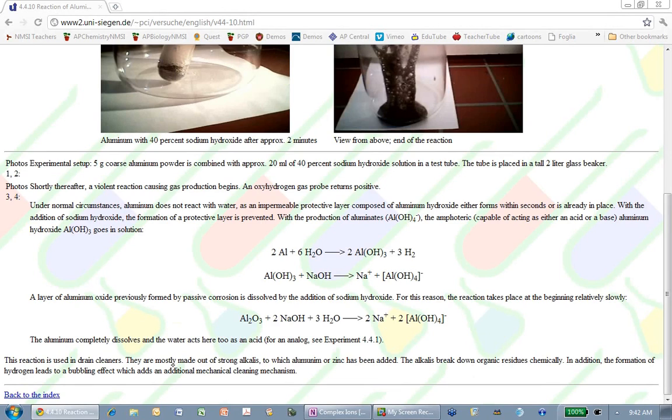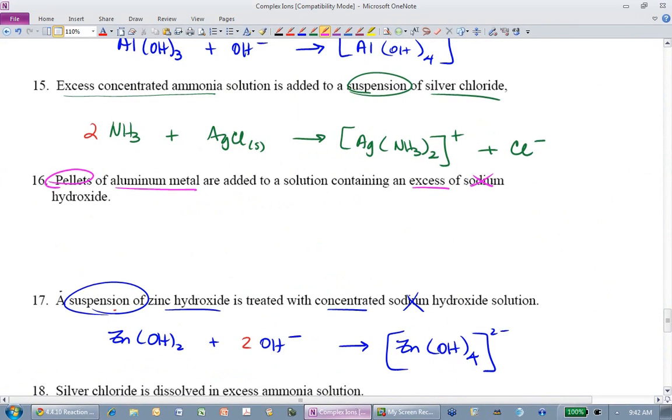So what you get going on here is that we have strong alkalis. Well, alkalis work well because they're polar, on polar things, but they also work well on organic, like fats and greases, and hair, which is a big giant protein. So aluminum or zinc is added into these strong alkalis of potassium or sodium hydroxide, and those alkalis, like I said, break down those organic residues, but they also form hydrogen gas as a byproduct. So that bubbling of the gas formation gives you some mechanical cleaning action, which helps break up the clog. So it's kind of interesting, but I have to tell you this is an evil equation.